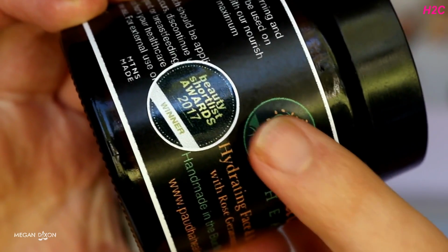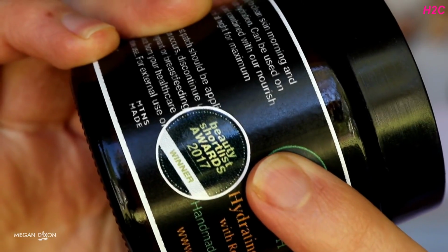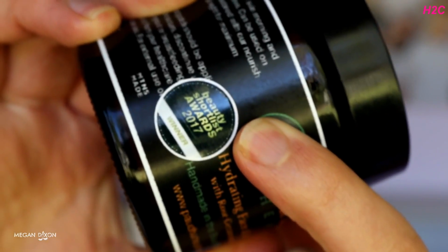It's so good. And the great thing about these two products is that they won the Beauty Shortlist Awards in 2017, so they're really good. I know that they're really high-end products and they're actually not too expensive. They're not too bad. So moving on, I've already applied them half an hour before, like I said, just to help them soak into the skin and get their thing going.